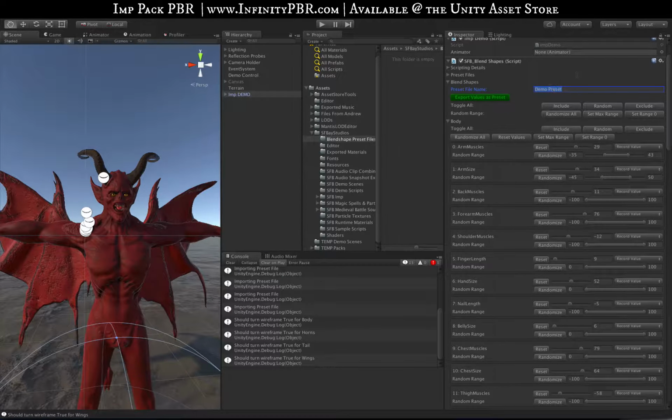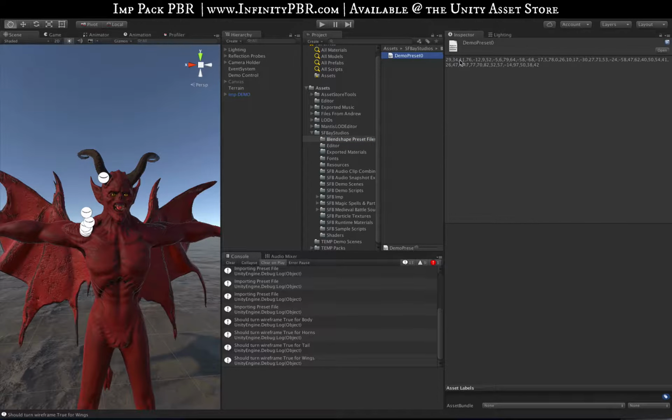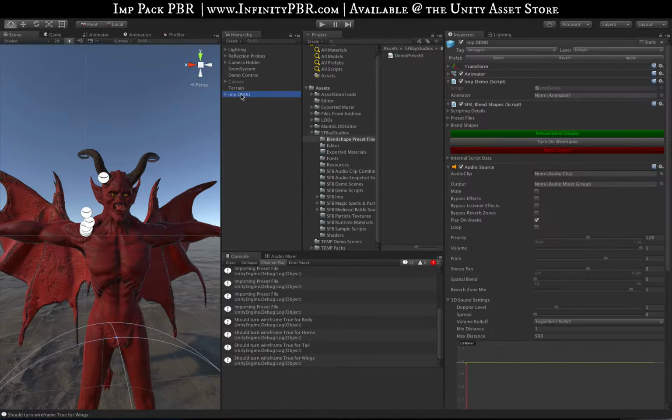So we can just save it as a demo preset and export that. It saves it in this folder right here, this preset files folder, and you see all the numbers here. So those are all the values for the different body parts.